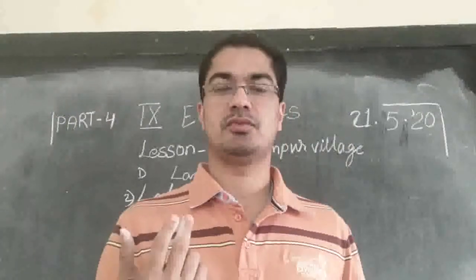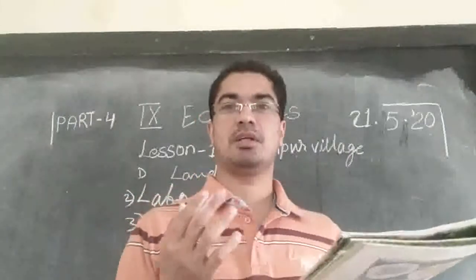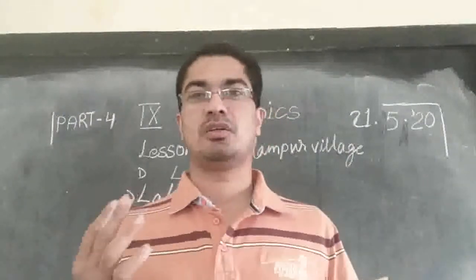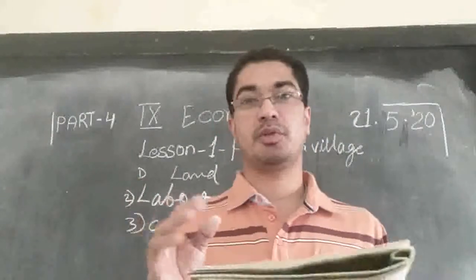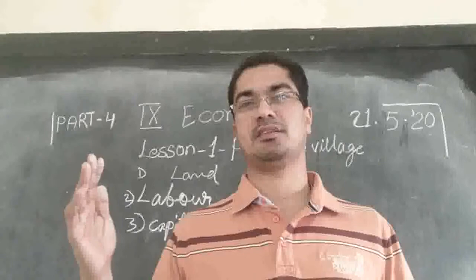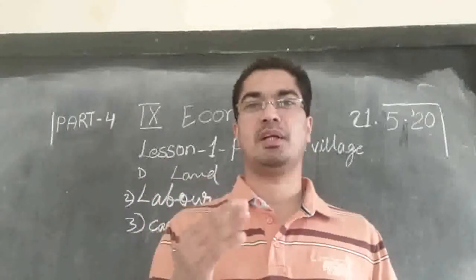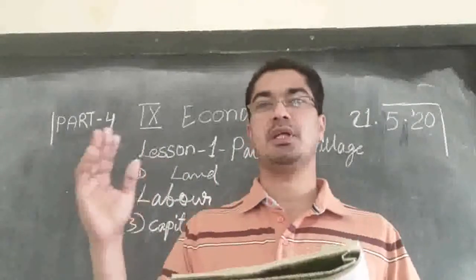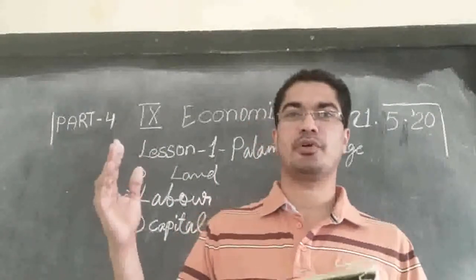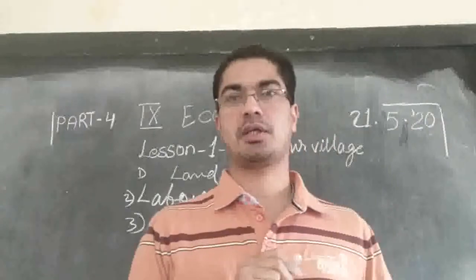fixed capital. So the buildings, the machineries and the machines, all that is fixed capital because it can be used for many years. Every year they don't need to buy building or machines and so on. Once you buy it, you can go for many years using the same thing for producing things. So that's called fixed capital.